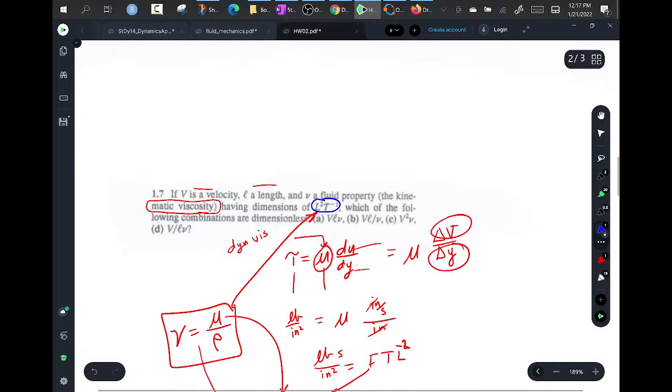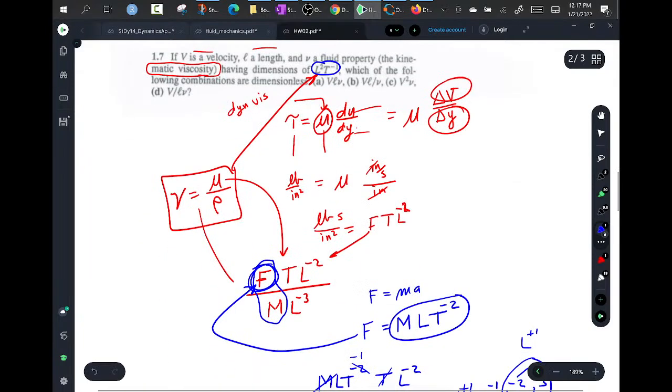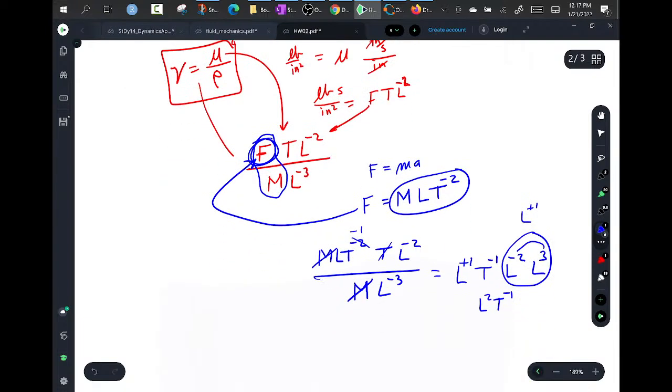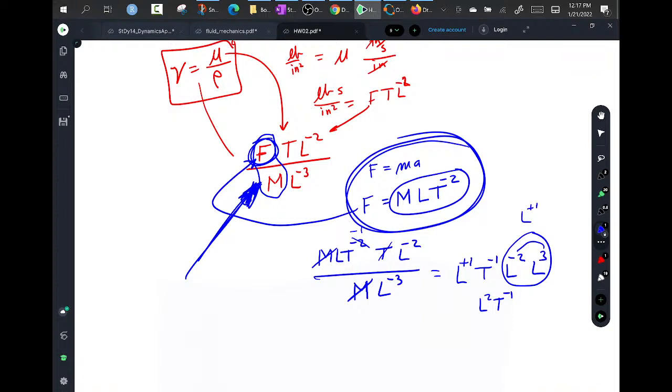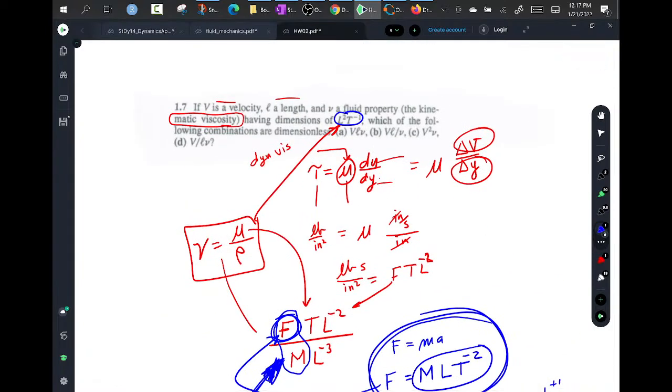So again, I'm just checking this. I haven't even answered the question yet. So there it takes you through the process, and I think that's instructive because this is an issue that comes up all the time. Mass and force never exist together. You've got to pick one over the other. And in this case, I got rid of one, I reduced it down, and I got this unit out of it. Now, the question is, what is non-dimensional here?